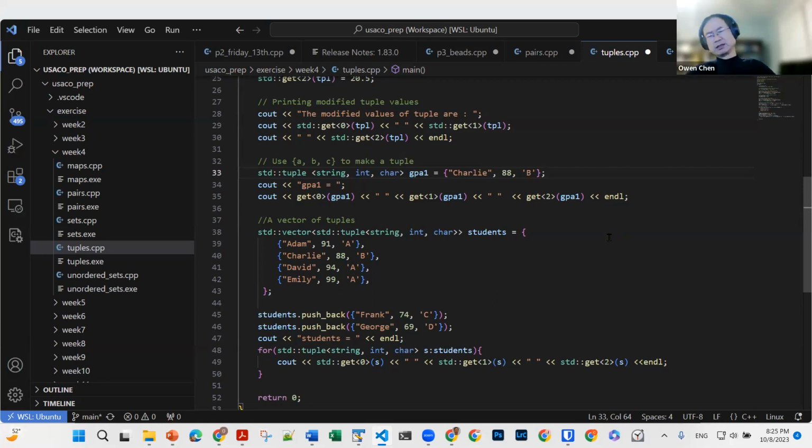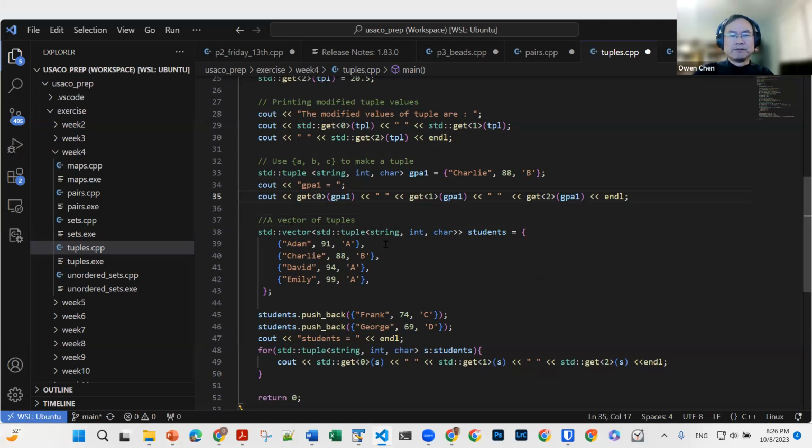If it's a set, we can use braces. So just remember, using braces is probably the easiest way to assign a value to almost any C++ data structure. Okay. And so we assign this, then we can use get.